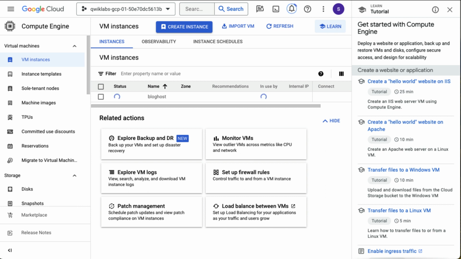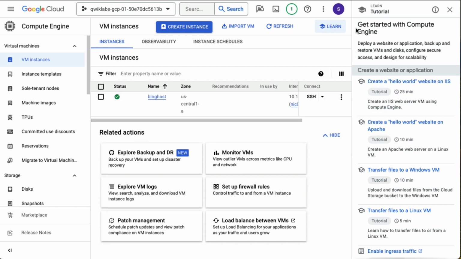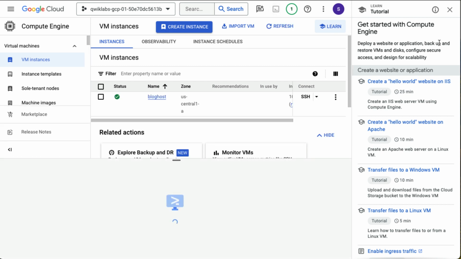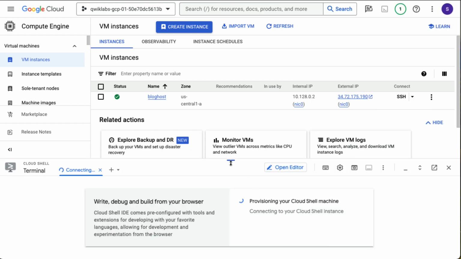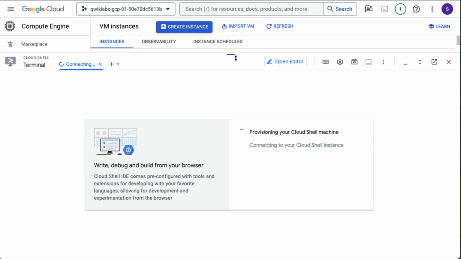Now waiting for it to be created, just a sec. While it is creating, let's continue. We need to create a Cloud Storage bucket. I'm going to do that using Cloud Shell, so I'm just going to activate Cloud Shell here. Get rid of those tutorials again. We don't have enough screen space as it is anyway.